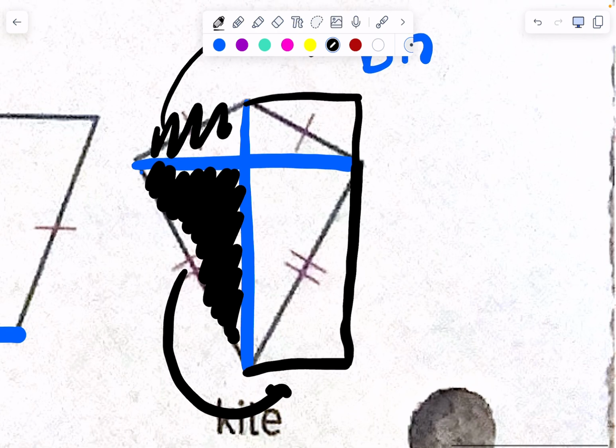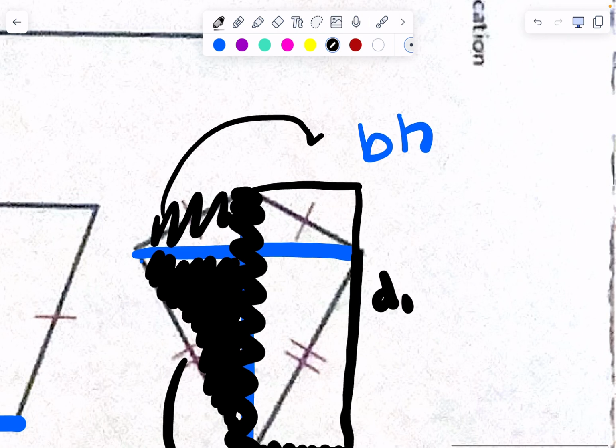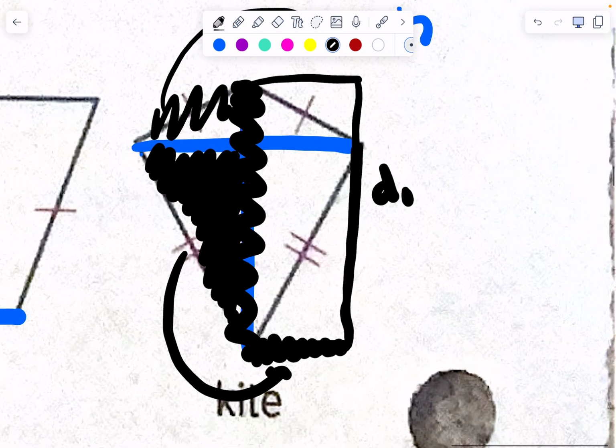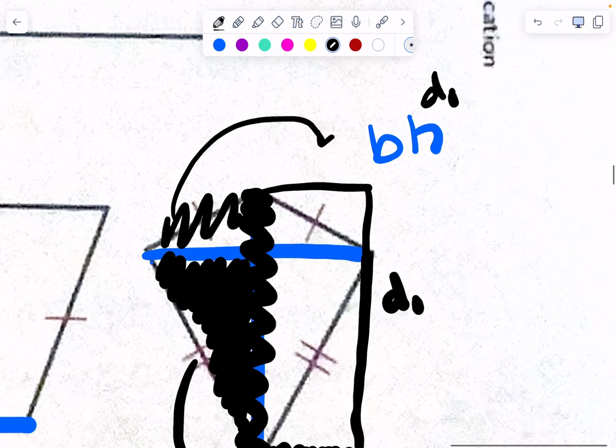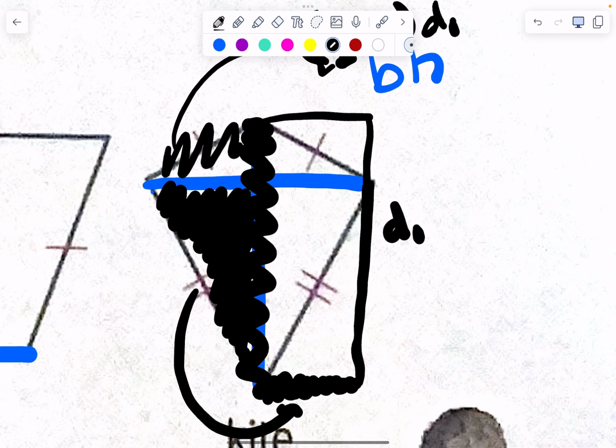Ready? I am going to take this length right here, which they call a diagonal, right? This is diagonal 1, let's say. Then what's this length right here? That's diagonal 2. So your height is diagonal 1, right? But what's your base right here? It's not diagonal 2. It is half of your diagonal 2, like we took that and split it in half. You see how that works?